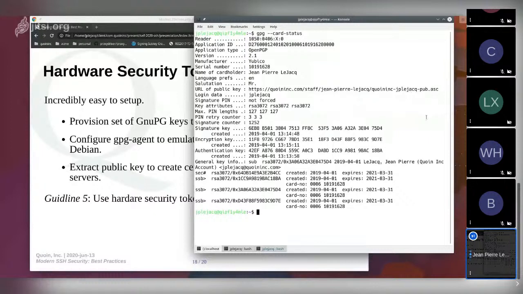You give some details on who this is provisioned for. The critical things are the key attributes. I have created 3 keys, and they're all RSA 3K keys.